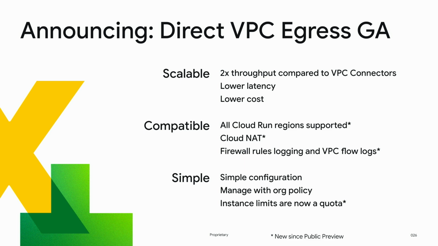This has been a bit of a journey. Now, some of you might be wondering, okay, what is this thing? Why is it important? Cloud Run scales up and down really fast. And we build it on top of Google infrastructure that a lot of other Google products use, which allows us to move really fast. It allows us to build this very scalable product. However, that also comes with some trade-offs, and one of those was that we were not integrated with the VPC fabric that you get normally with GKE and VMs and all of those.